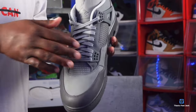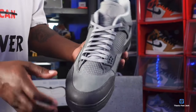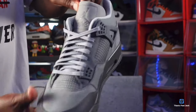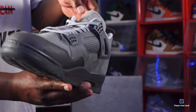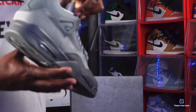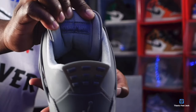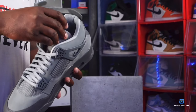Comes with one set of laces. These are the only set of laces these came with. These flat laces right here. And you do have that same pattern on your tongue as you do on the quarter panels right here. And if you look closely, Jumpman on the tongue. It's embedded. It's not an actual sewed-on tongue with the flight underneath. Ash gray looking sock liner right here. You got the tag, tag upside down right there. There you go. Look on the inside.